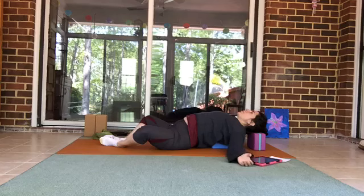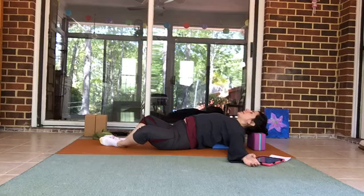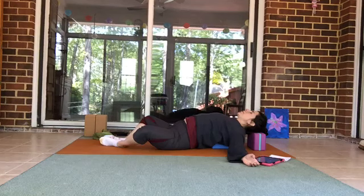And focus on the breath. Maybe focus on your ujjayi breathing, which is what we were doing with the tongue up towards the palate and then reaching that tongue, sliding it towards the throat. This really helps to focus the mind on the breath, decreasing distractions from anything outside of your room or your house.